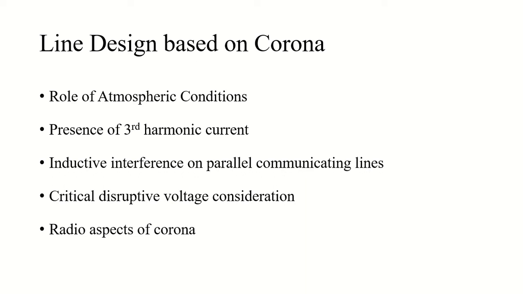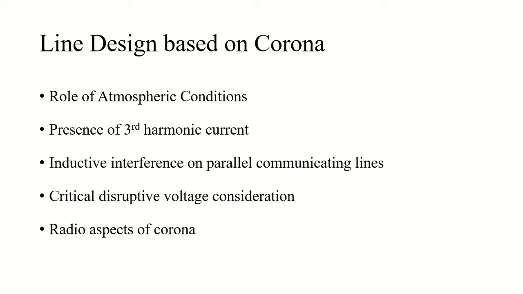Another point is the designer must take care of critical disruptive voltages, right? So at least the critical voltage should be 10% more than the line operating voltage so that you can avoid the corona. And what does it suggest? It leads us towards the spacing between the conductors. The spacing between conductors should be more. And the radio interference aspect of corona should also be taken care of.